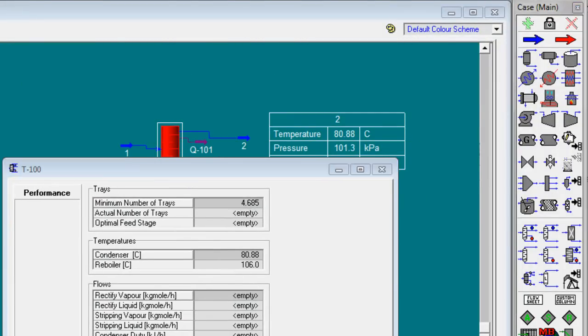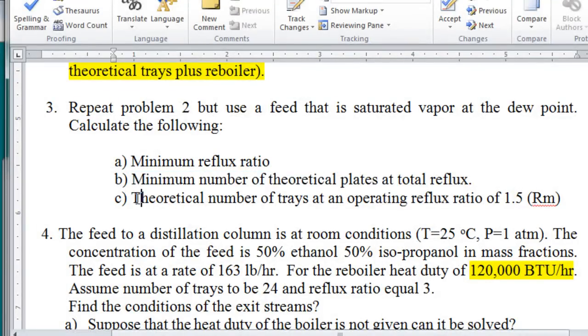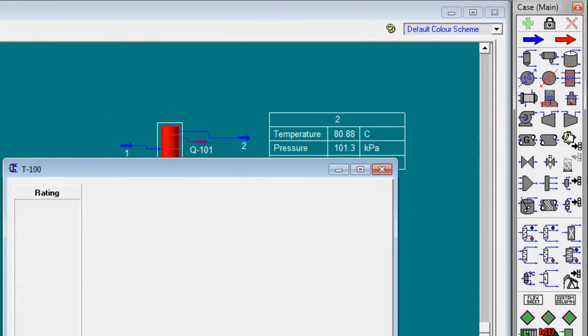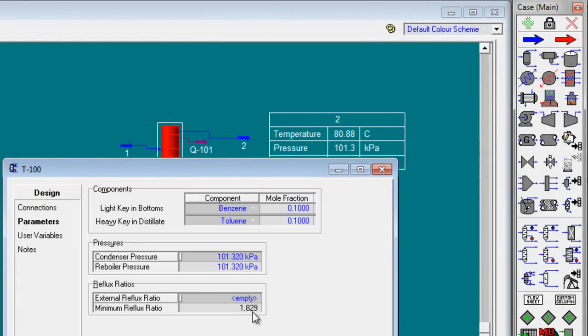Now we have, he said, the theoretical number of trays at an operating reflux ratio 1.5 of the minimum reflux ratio. So we multiply 1.5 times 1.829, and that's 2.74.